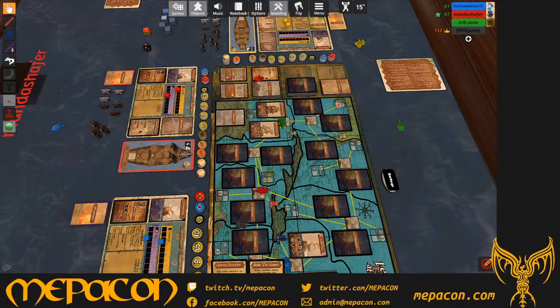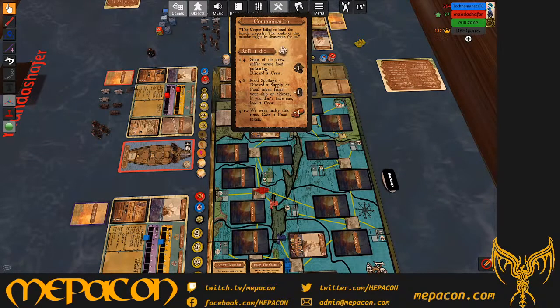84 said thank you. So I moved my ship one because of the doldrums. I pulled a sailing card, and this is Contamination. The cooper failed to band the barrels properly, and that mistake would be disastrous. So not only do we have no wind, our water or food is probably poison. Yeah, this is getting a little too historically accurate.